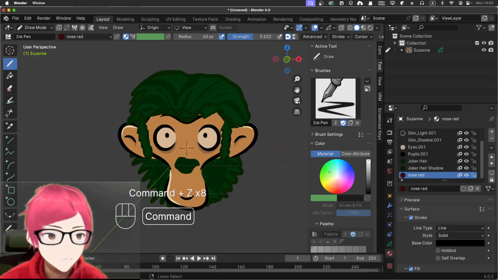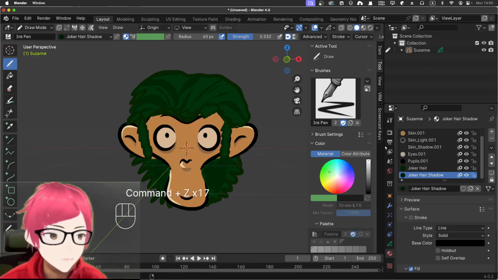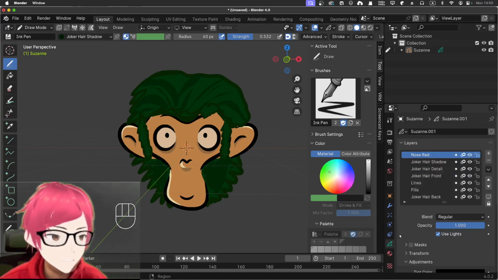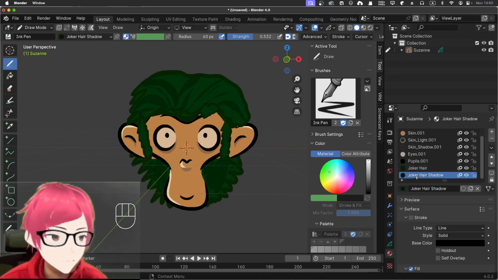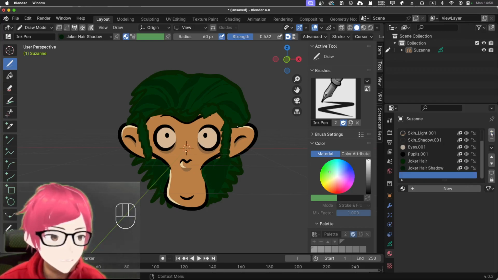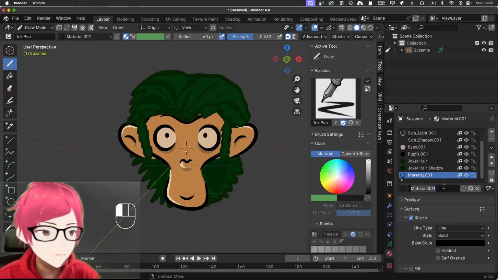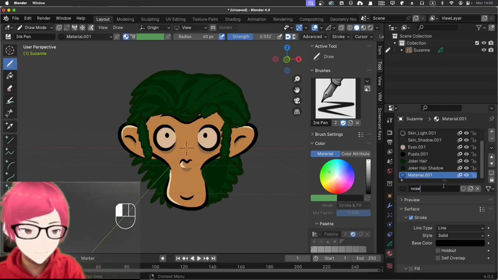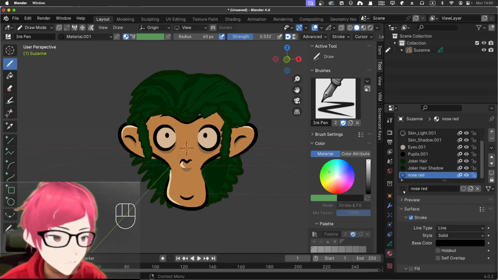Let's do that again. Joker here, shadow. Nose red. Okay, let me just lock everything else. Okay, this may be some bug, or maybe I made some mistake that I'm not aware of. So let's add another. That'll be nose red. Alright, and I just choose this nose red.